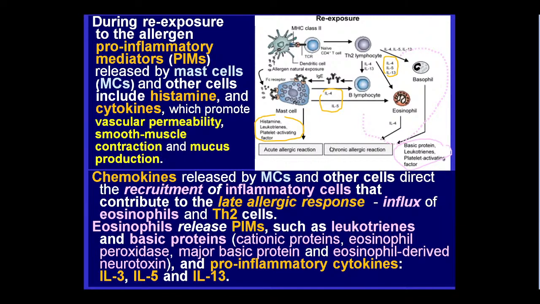interleukin 3, interleukin 13. Interleukin 4 and 13 are produced by T helpers type 2. Interleukin 4 and 5 also may be secreted by mast cells, activated during degranulation. Interleukin 4 may be released by eosinophils, and eosinophils additionally produce such pro-inflammatory compounds as the basic proteins, also leukotrienes, platelet activating factors. Some of these substances produced by eosinophils are also produced by basophils.